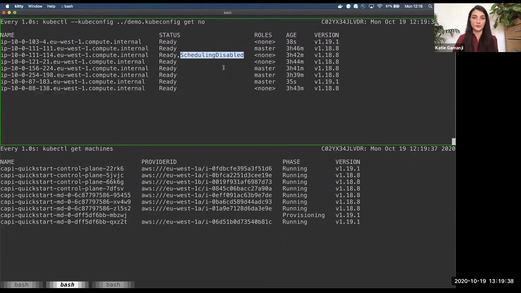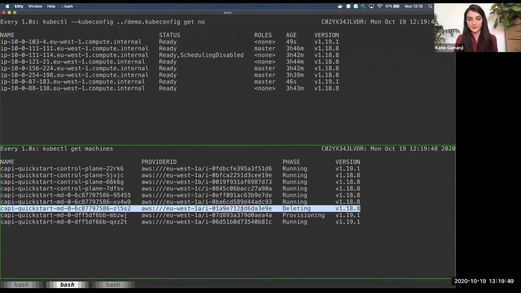And this is going to be performed over and over again up to the point where the new cluster is going to have all the nodes with a new version. And just to confirm, as you can see, this machine is in the deleting stage, it's going to be removed. So this is pretty much the deployment strategy, that powerful concept of how we can really do upgrades with only one change to our control plane.